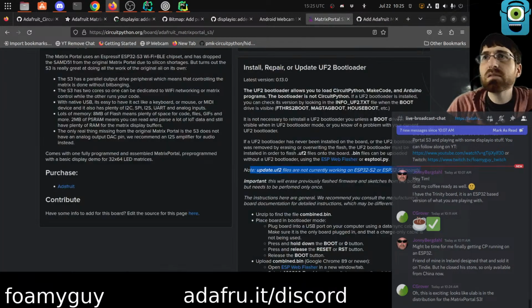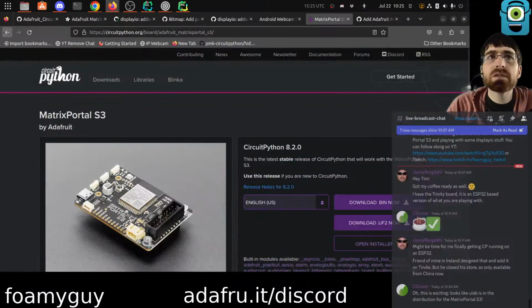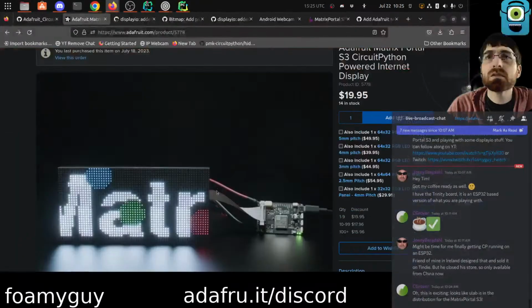Is it a boot button? Did I miss the boot button? Maybe there is. Let's get some better pictures.